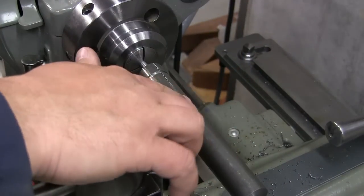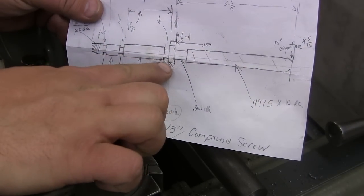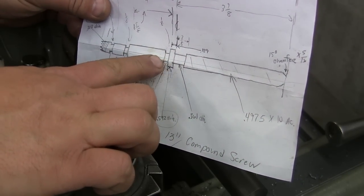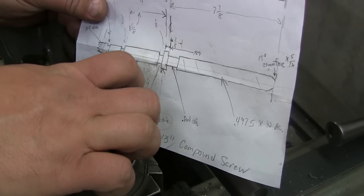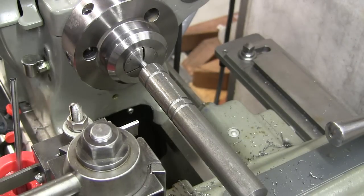Alright, just to give you an idea where we're at right now, this right here is the center ring that I was talking about, okay? And this is kind of how it's orientated in the lathe right now. So what we're going to do is bring down this diameter right here, and bring down that diameter. And the first one is going to be 408/1000ths we're coming down to.